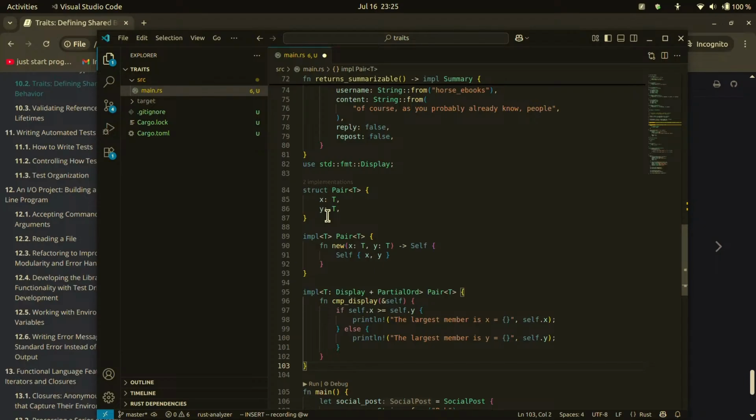When we pass concrete references to longest, the concrete lifetime that is substituted for apostrophe a is the part of the scope of x that overlaps with the scope of y. In other words, the generic lifetime a will get a concrete lifetime equal to the smaller of the lifetimes of x and y. Because we've annotated the returned reference with the same lifetime parameter apostrophe a, the returned reference will also be valid for the length of the smaller of the lifetimes of x and y.